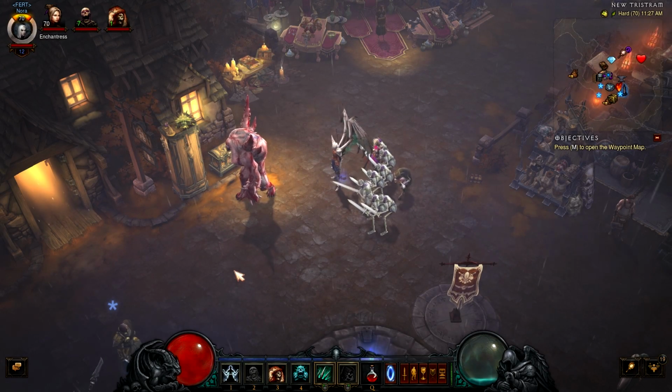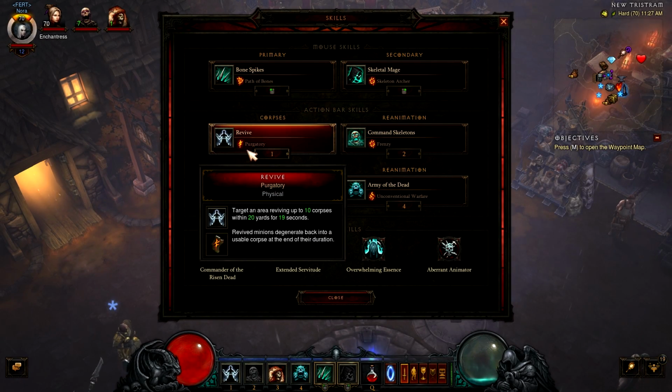And then, of course, there's Revive, which is the last summoner-esque ability akin to Diablo 2. You can target an area reviving up to 10 corpses within 20 yards for 19 seconds. So do you remember in Diablo 2, the way Revive worked is you could summon up like up to 30, or really 20 was probably your maximum.